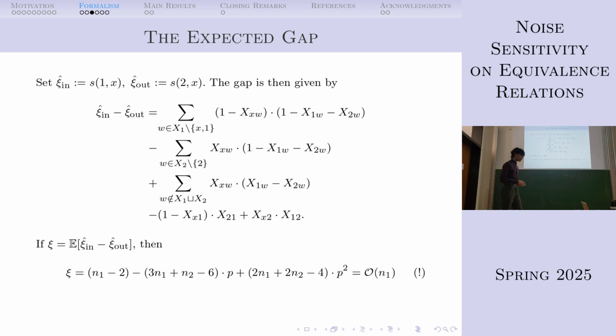So as expected, why would you expect this? It's because the first expected variable had an order of n1, and the other one had an order of n1 times p. So you would imagine that this term would dominate if you look at a subtraction of the two variables. And this is precisely what we have. This is a computation. I mean, you have to do some algebra. It's not so interesting. And the implication of this is that the gap gets larger and larger as we go on in time.